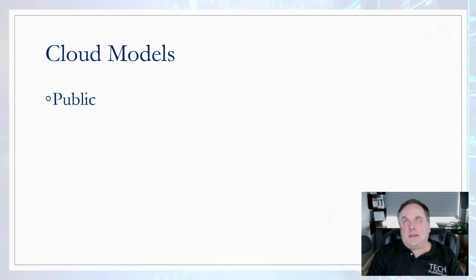In the public cloud, services are offered over the internet, and they're available to anyone who wants to purchase them. That's an important thing. A public cloud allows anyone to go ahead and purchase services and resources from Microsoft Azure, such as servers, virtual machines, storage like cloud hard drives. They are owned and operated by a third-party cloud service, such as Azure. There's also Amazon Web Services and others.